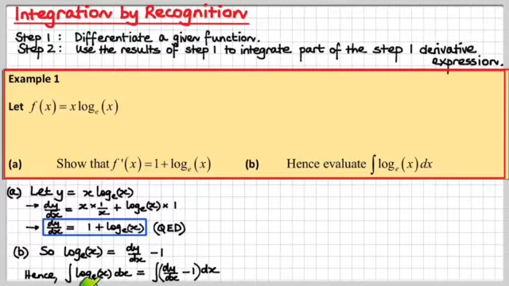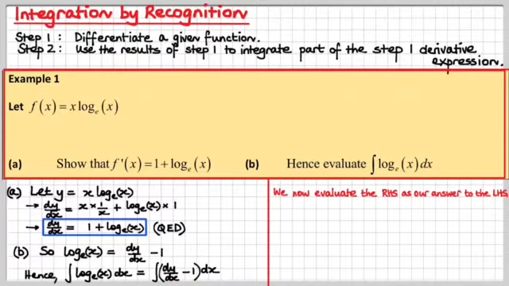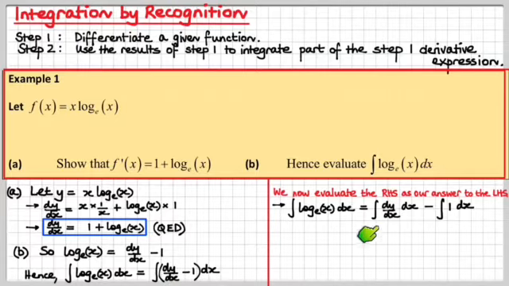Now, you'll notice that at the very beginning I always start with let y equal whatever the thing is. I don't work with f of x's for the sake of these calculations because it's nice to have a single symbol, and you'll understand why in a moment. So that's always my starting line. Now, let's go down here and work on the right-hand side. We've got to work out what the integral of dy/dx minus 1 is with respect to x, ladies and gentlemen. Now, I've split this up into two separate bits. So that's the integral of dy/dx with respect to x minus the integral of 1 with respect to x.